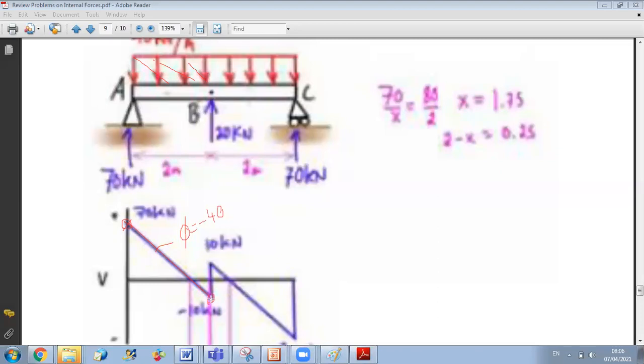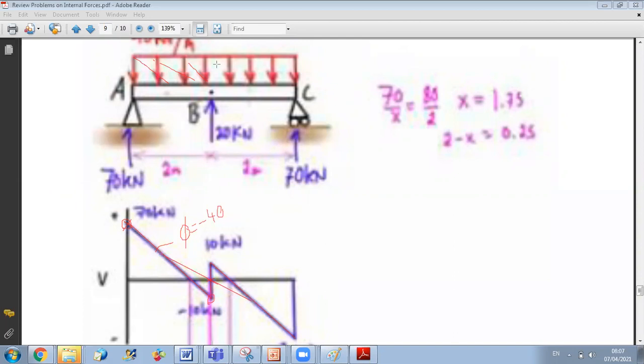So I will go from minus 10 to plus 10. Here, if you want, because of the symmetry, you can just continue your graph by taking the symmetry with respect to this point. So here it's minus 10, here it's plus 10, and then since here it's plus 70, here it should be minus 70, and then I take the linear variation and I am done. The shear is, if you want, symmetrical with respect to point O, because if I have a positive value here, I will have a negative value on the other side.